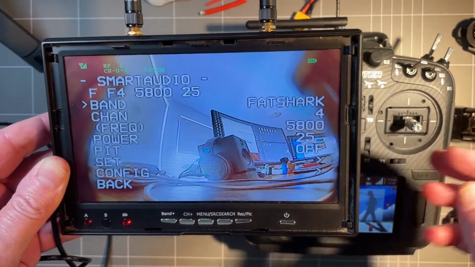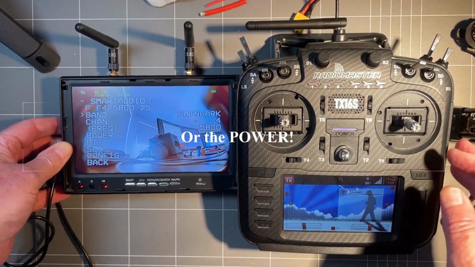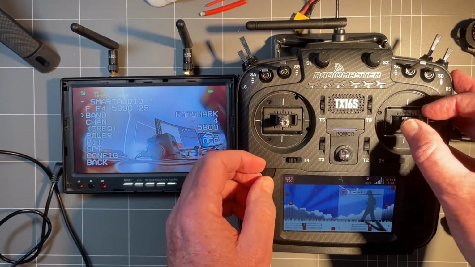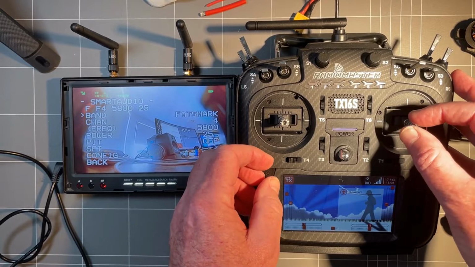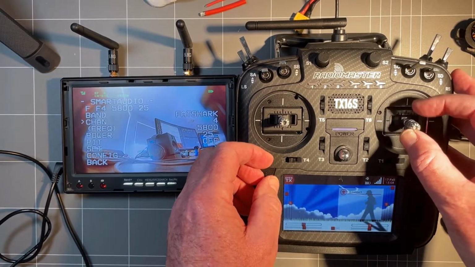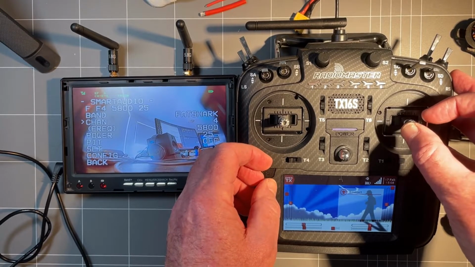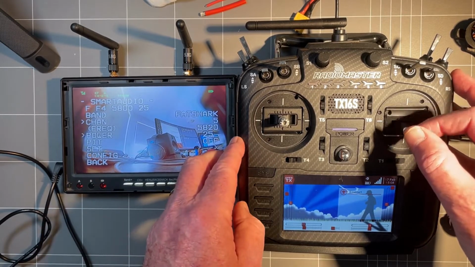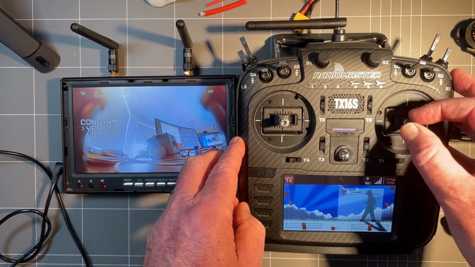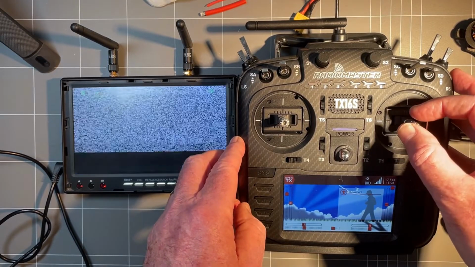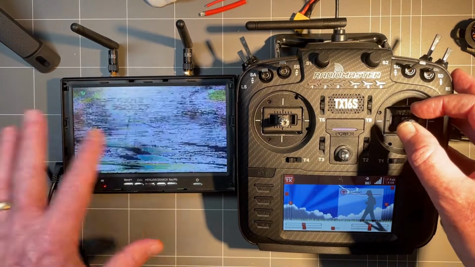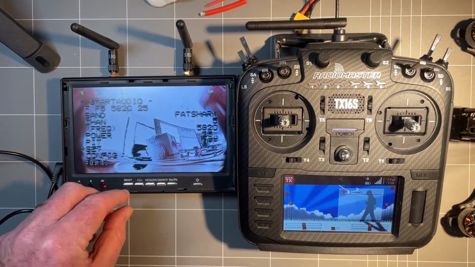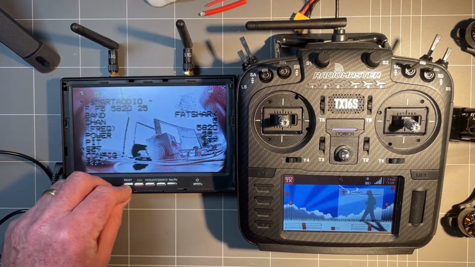So if we wanted to change the band and channel, which you might need to do if you're at a club and you're racing, you'd click on, let's say we wanted to go to Fatshark 5, we'd go one across to 5, and you can set that, confirm it, and it'll lose the signal until you actually go and change your band and channel again.